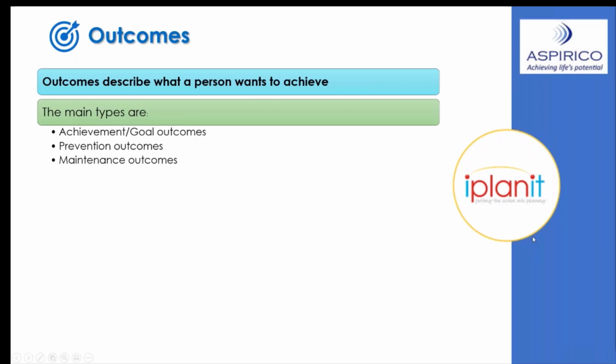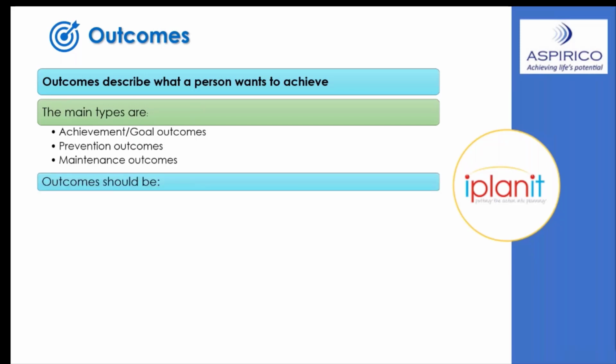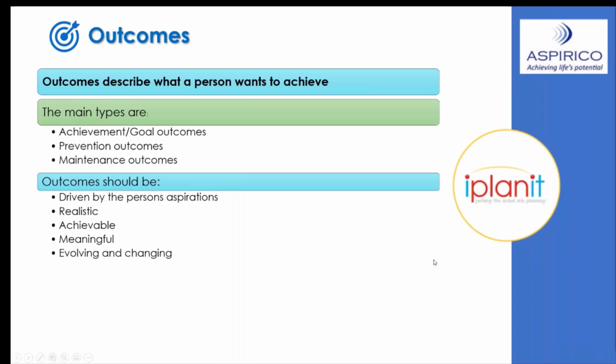We also have the maintenance outcomes, and basically it's in reference to someone maintaining their level of independence and not slipping down and needing more dependent services. So when we're looking at outcomes, they should be driven by the person's aspirations. If we're saying that we're a truly person-centered organization, or one that wants to provide personalized services, we need to look at what the person wants, not what we as a service provider can offer them, like a menu-based, pick-what-we-are-given approach. So what can we do as an organization to help them achieve it?